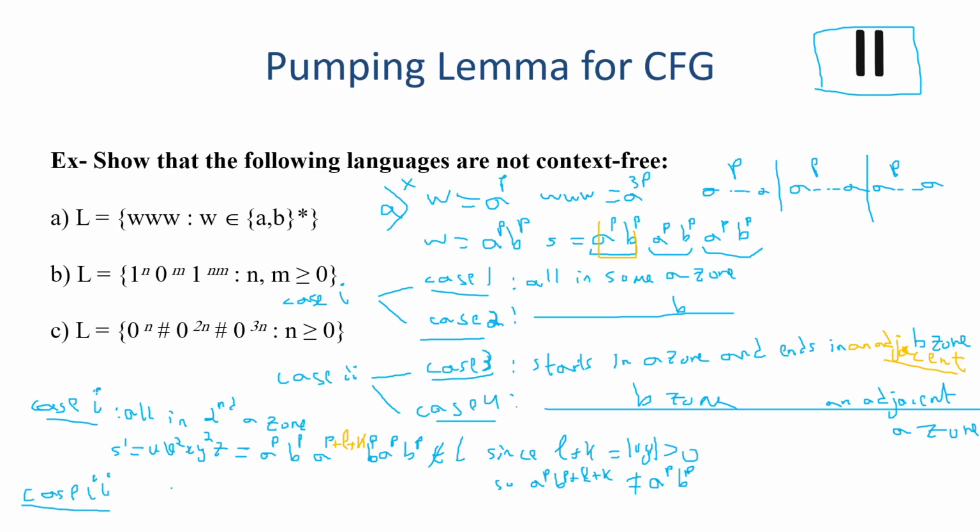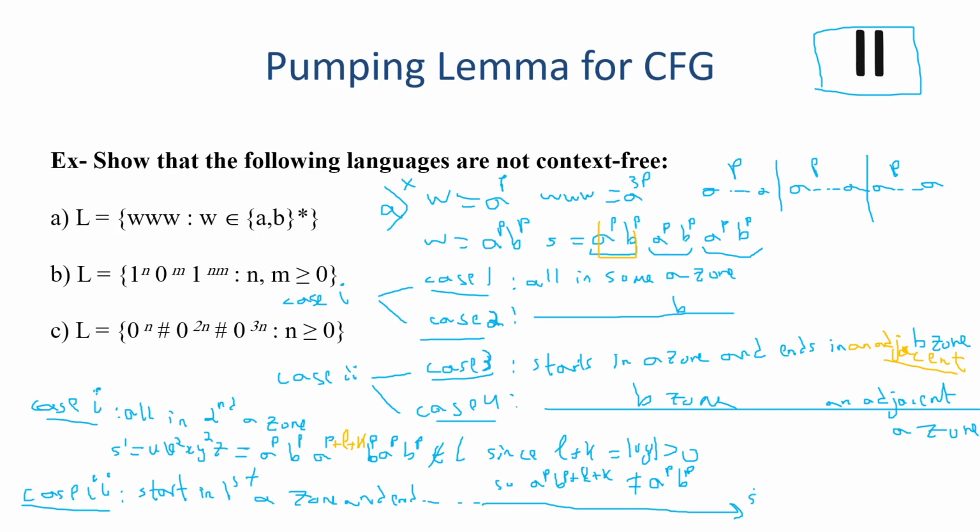For case 2i, I start in some place and I end in another. Let's focus maybe on the first part. So I start in the first A zone and I end in the other one. Start in the first A zone and end, you get the idea, in an adjacent one. So how will this look? I'll write it over here.